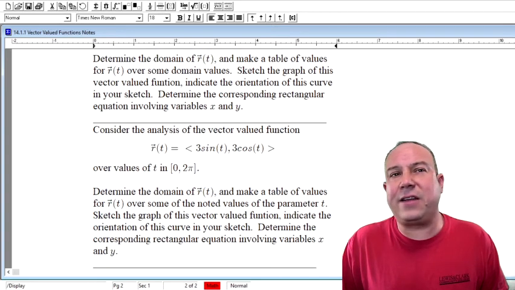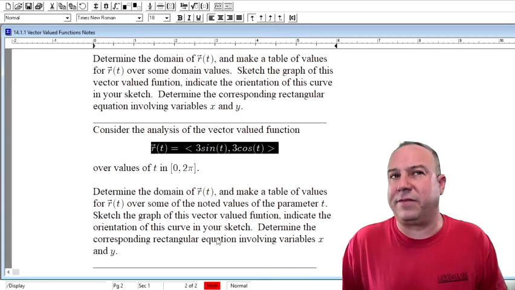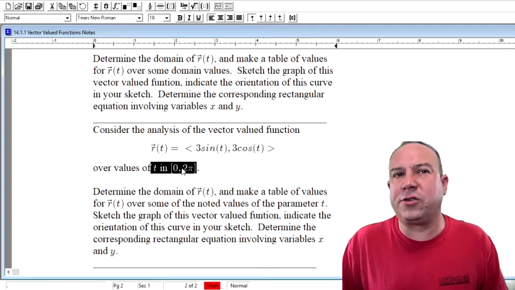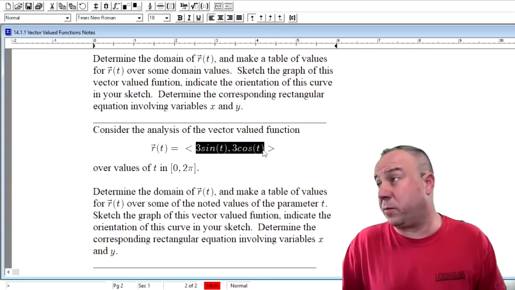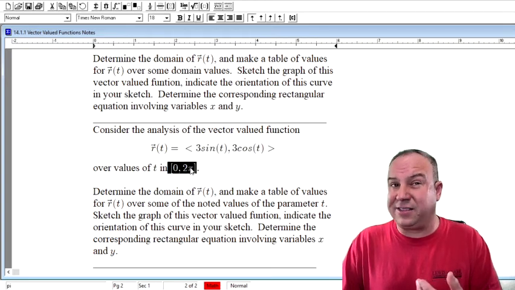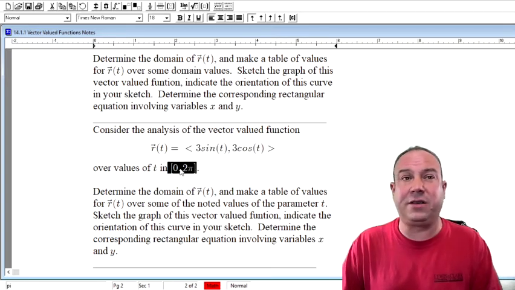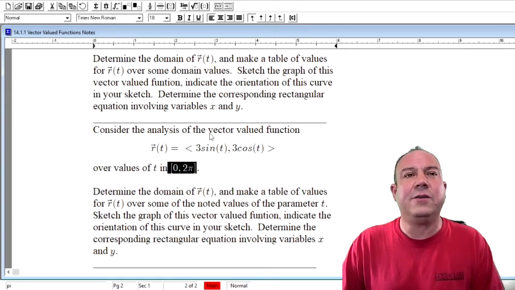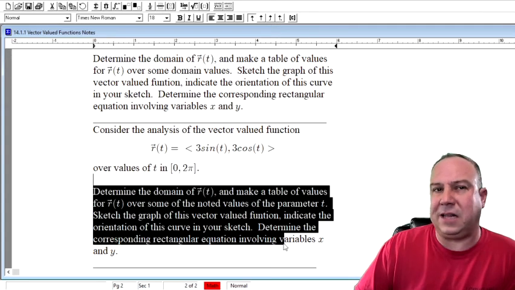I also give you similar analysis here for this vector valued function, where here I'm only interested in values of the parameter t in this closed interval from 0 to 2 pi. Now you will notice this does incorporate a little trigonometric function to our work, and this interval of t from 0 to 2 pi does look a little familiar, hopefully, with the trig, so you know that you're going to see some interesting behavior happening here in your analysis.